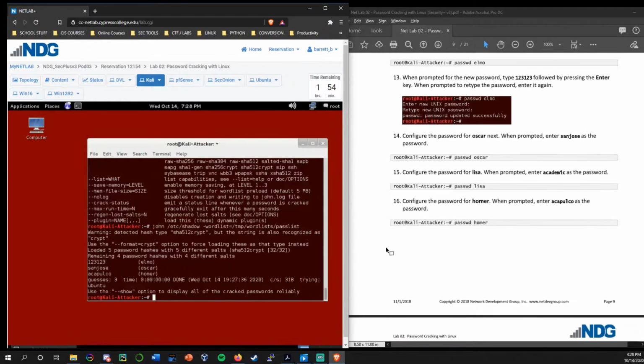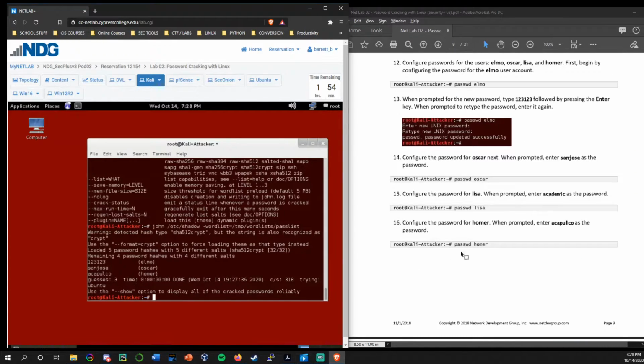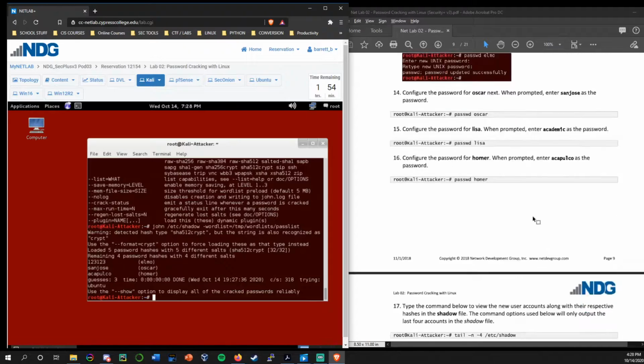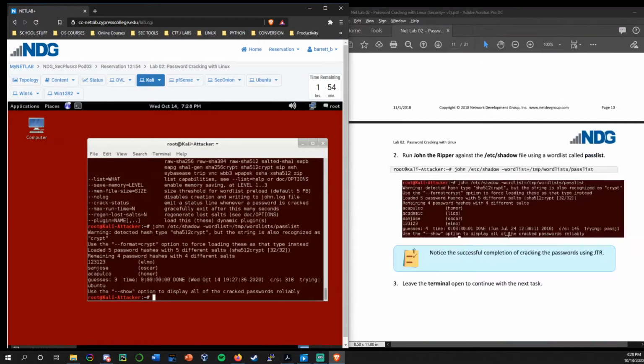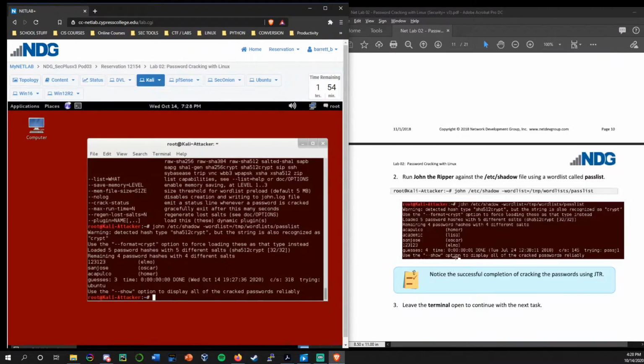It looked like in the lab document that really looks like a 1. So if you're following along with this, that is actually just an I. I'm not going to rerun it because I know it would probably find it, but it looks like we evaded this password list. So this passlist is a good kind of surprise example.